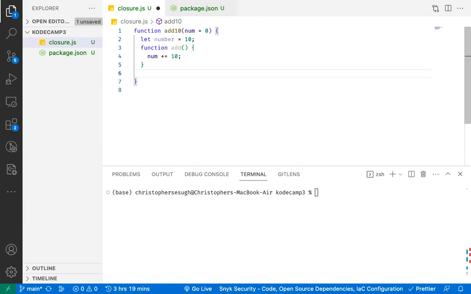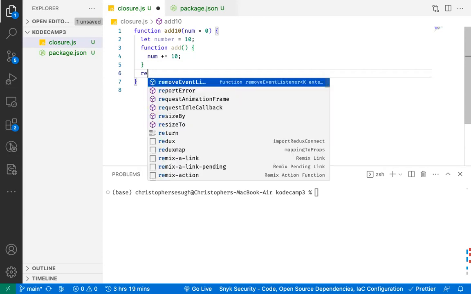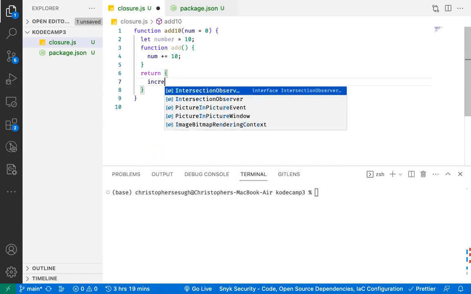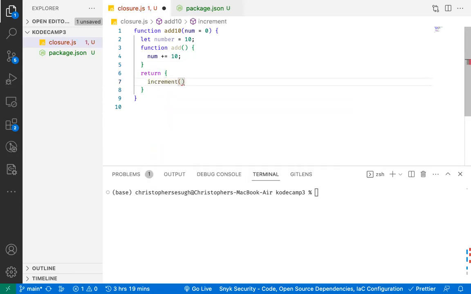Now let's write methods that we want to expose to this user that the user can use to manipulate this add function. Now let's return a couple of functions. Let's say increment. What this increment function will simply do is it will return the number added to 10.